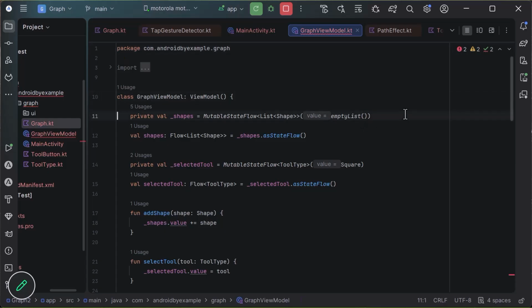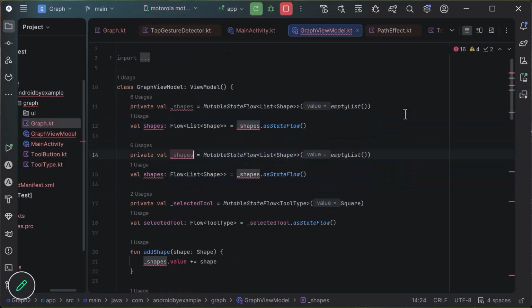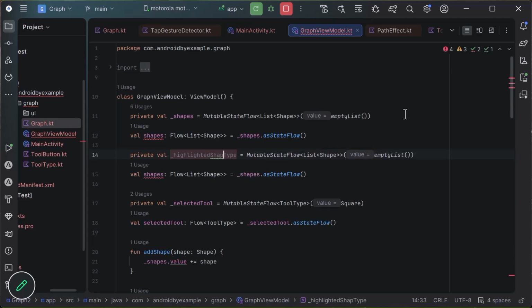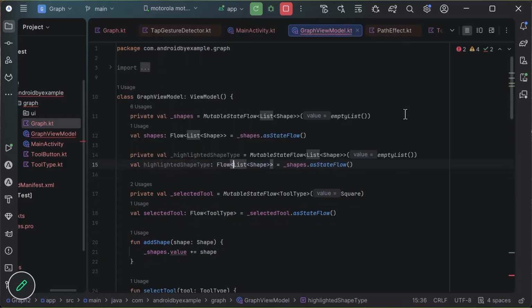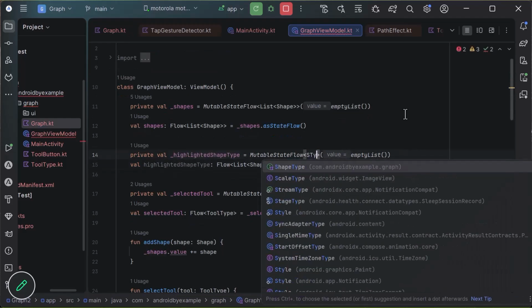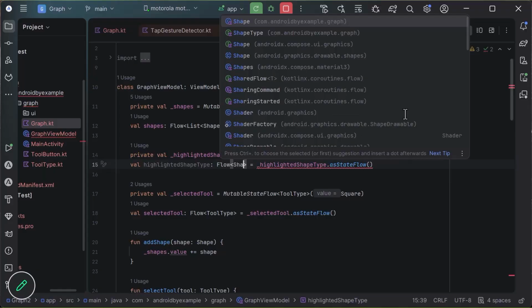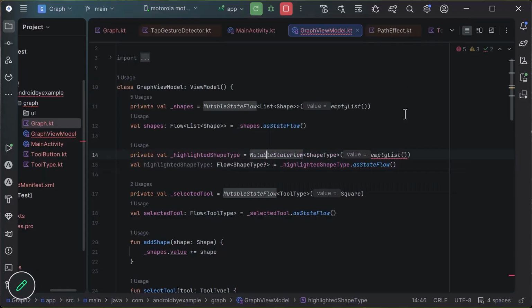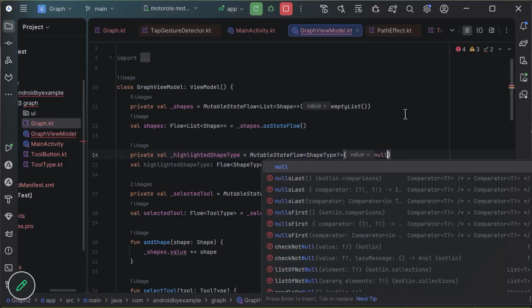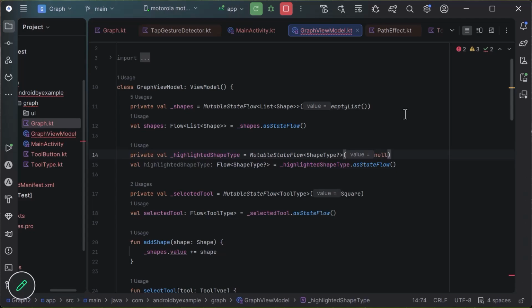So let's come up here and add in a highlighted shape type. That's going to be nullable. Okay, so that should be good there.